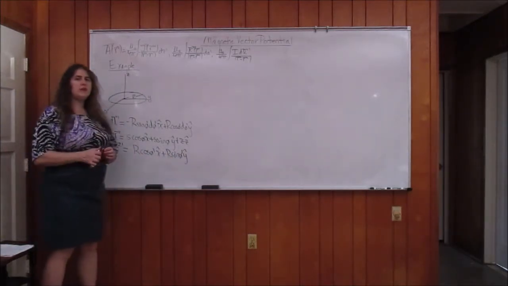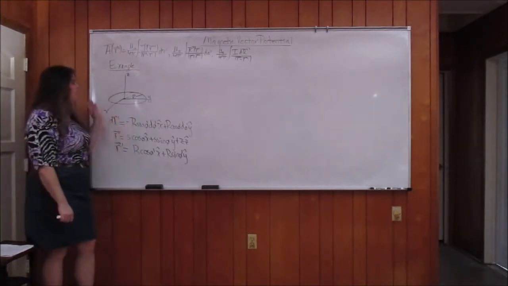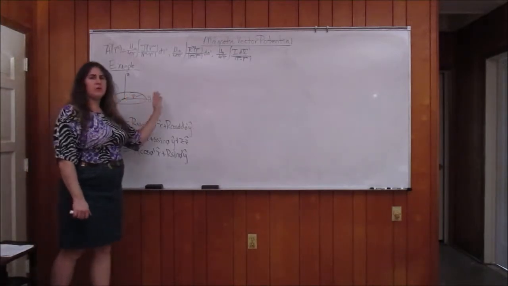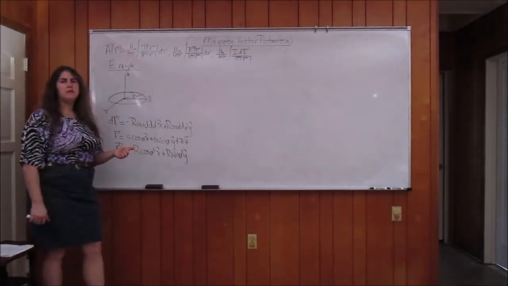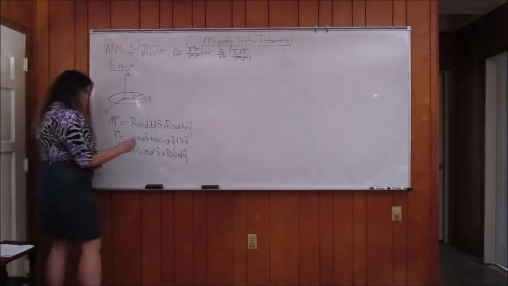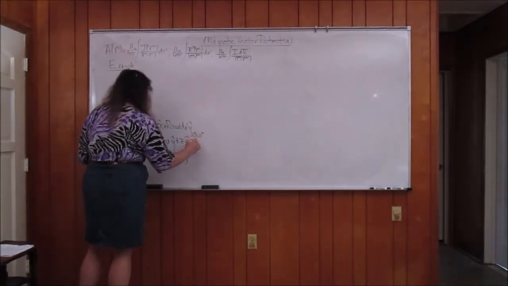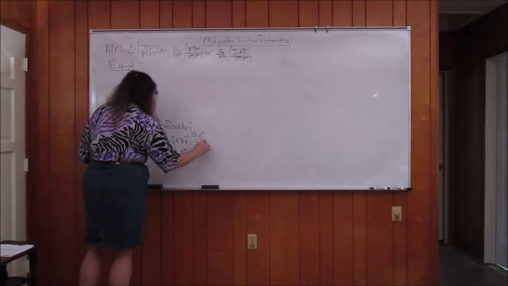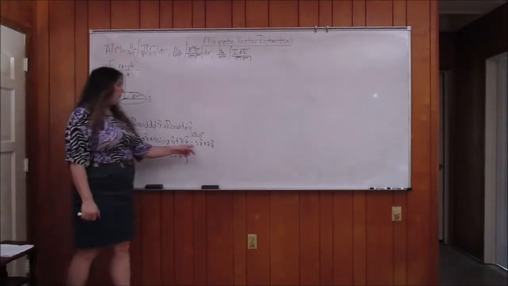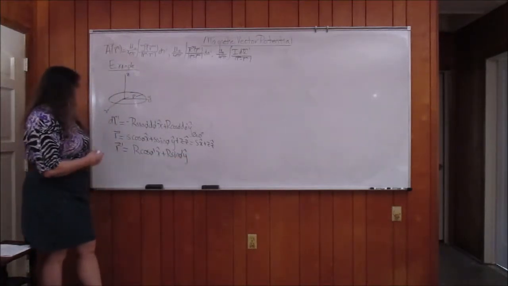Whenever you're tackling any of these kinds of problems, if you can make use of the symmetry of the problem, by all means do it. Just by looking at this, it's symmetric about the z-axis, so there can't be any dependence on phi. So why not evaluate this integral at phi equals 0? Therefore I can write my field point as s in the x direction plus z in the z direction.